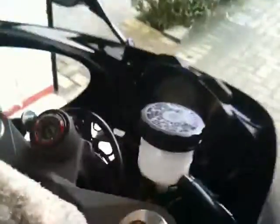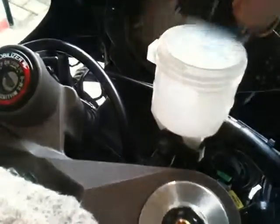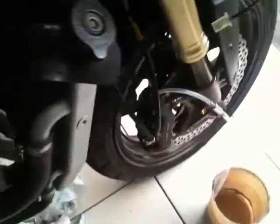There's the new Goodridge hose running there, and then coming around this side, we have an empty and clean reservoir. We have fresh brake fluid. Not one that's been sat on the shelf for months with the seal broken, because the moisture would have got into it. Part of the whole idea of this is to get nice fresh new fluid in there. The main aim of this whole exercise now is to get air out of this whole system, because air is our enemy. Air makes it spongy. Air makes your brakes not work.